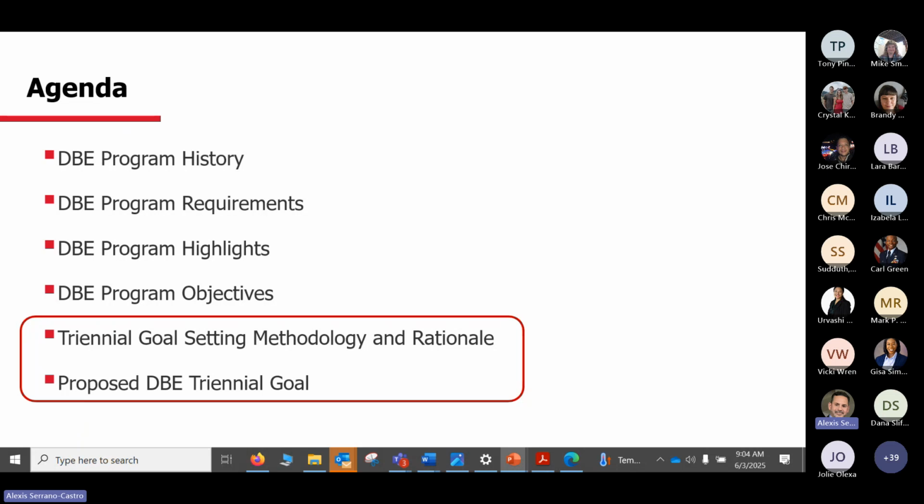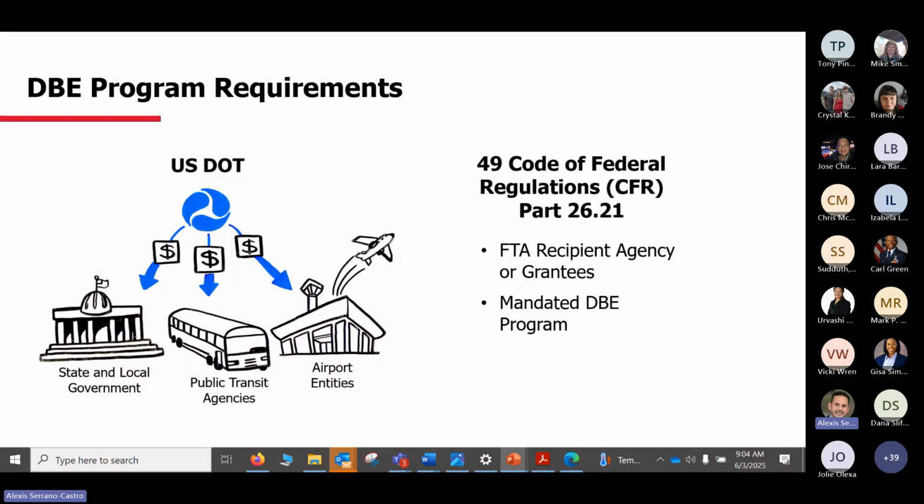So if we talk about DBE, we have to go back to the history, 1983, as a result of the Civil Rights Act, the DBE regulation was enacted. And it was initially under, with many evidence that minority groups were actually at a disadvantage to compete for federally funded contracts. So initially, in 1983, we had specifically minorities related to African American, Hispanic American, Native American, Subcontinent Asian American, and Asian Pacific American. So those were the 5 specific groups that were actually included in the DBE program.